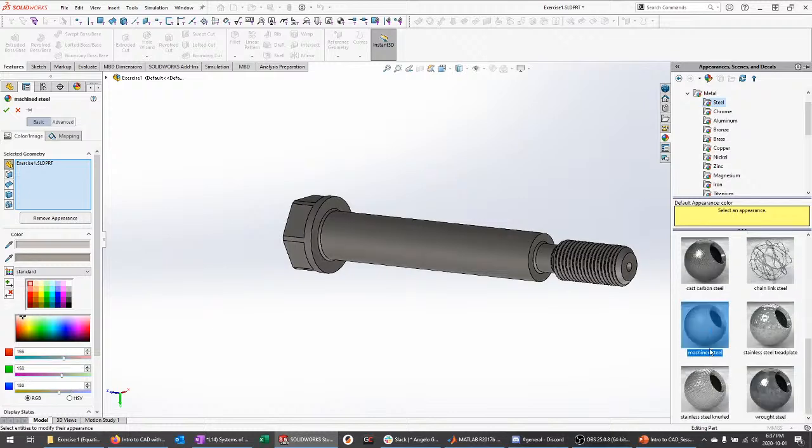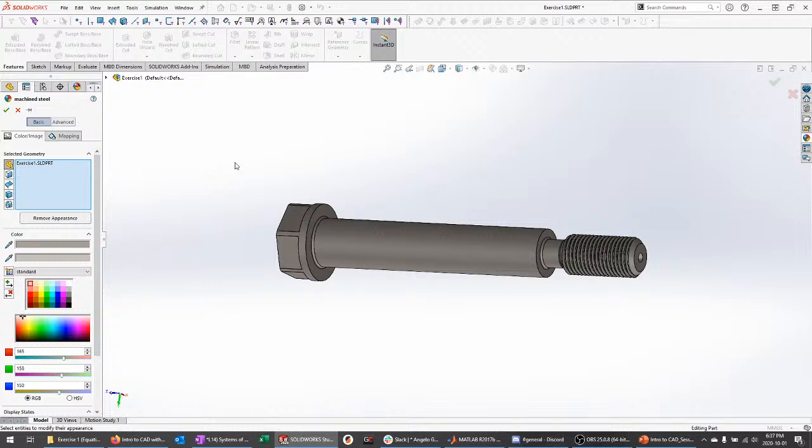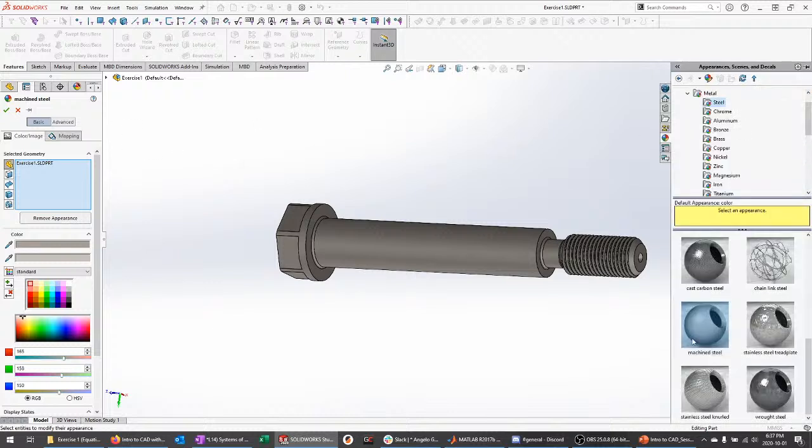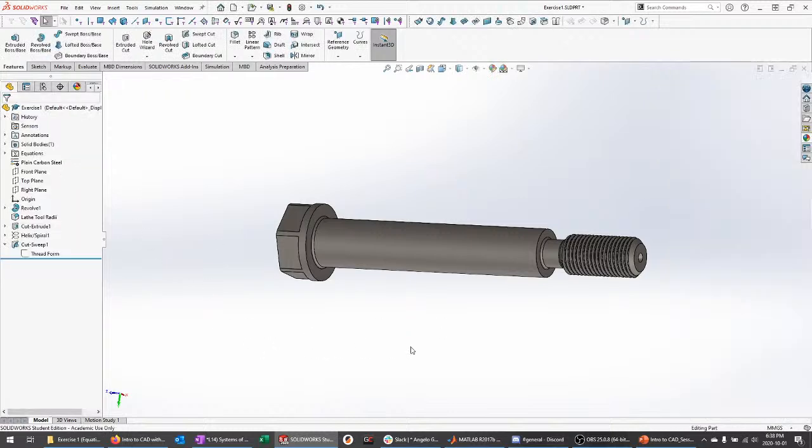This is relevant. But let's just say I like the look of machine steel, so we're just going to go with that. And if you wanted to, you can also edit the color over here. If a specific color or appearance you were looking for isn't available here, you can make some tweaks and define it yourself over here. So I'm going to go ahead and hit OK.